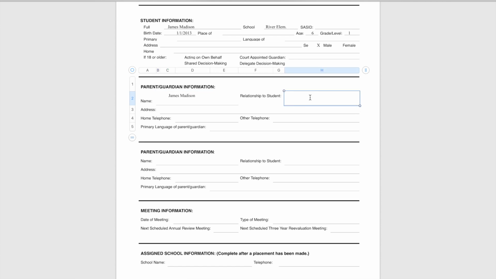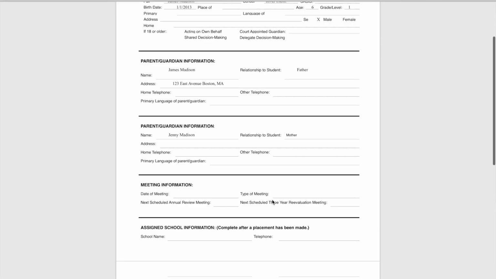It's the father. Maybe they live at 123 East Avenue in Boston, Massachusetts. So this might be the dad. This might be the mom. Sometimes your district might fill this out. Sometimes you might have to fill this out.